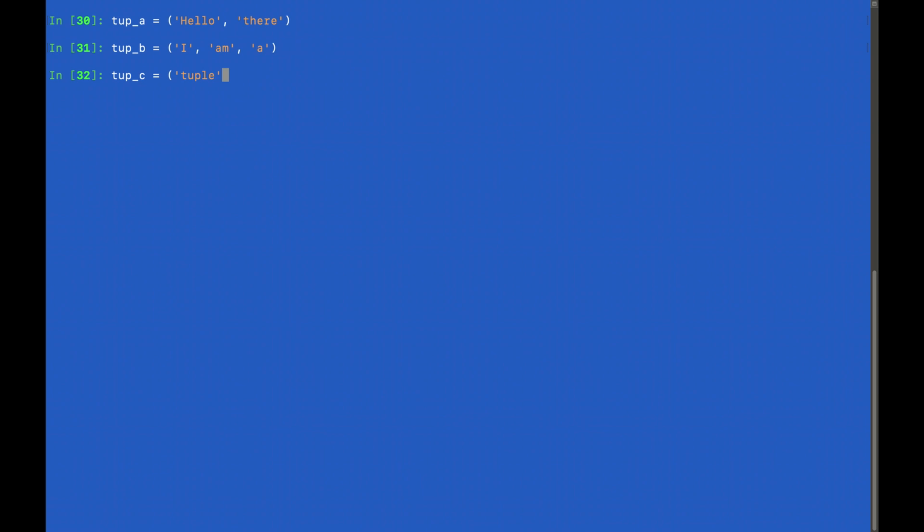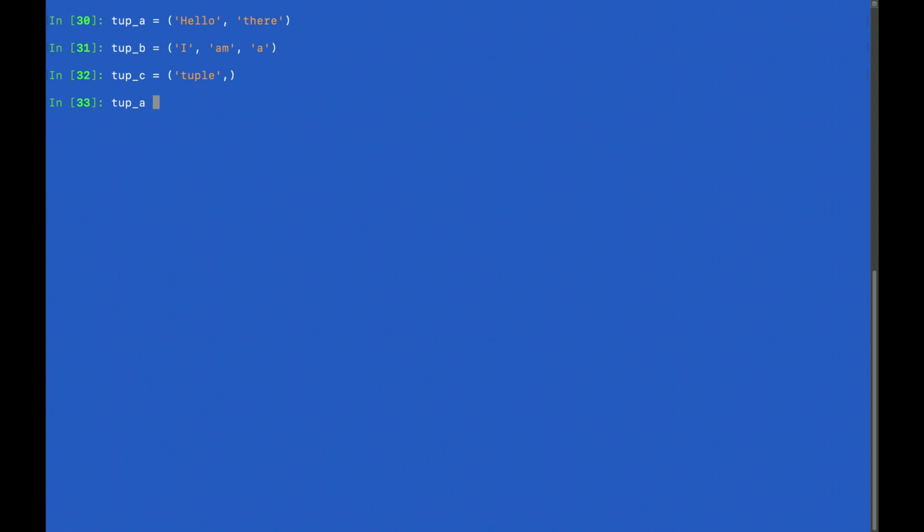Okay. Notice that if the tuple has only one element in there, then you should still put in a comma inside the parentheses, right? So even though there's only one element, this is just Python syntax. Okay, so now I have the 3 tuples.